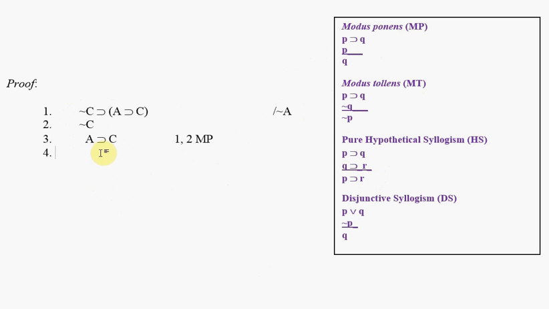The question is, can we use modus ponens again? Well, if we were going to use modus ponens again, we would need the A by itself, right? So that we could get C, for example. We don't even want C, we want not A. So the question is, what form do we have expressed here such that we could derive the not A? Well, if we notice carefully, if A then C and not C, that's what we have in premise 2, reflects modus tollens, right? So let's pretend that the A represents the P, the C represents the Q. Well, then what we have here is not Q, right? Because we have not C.